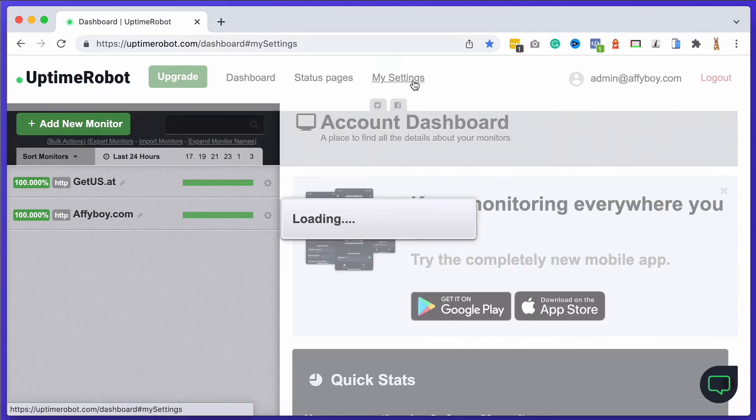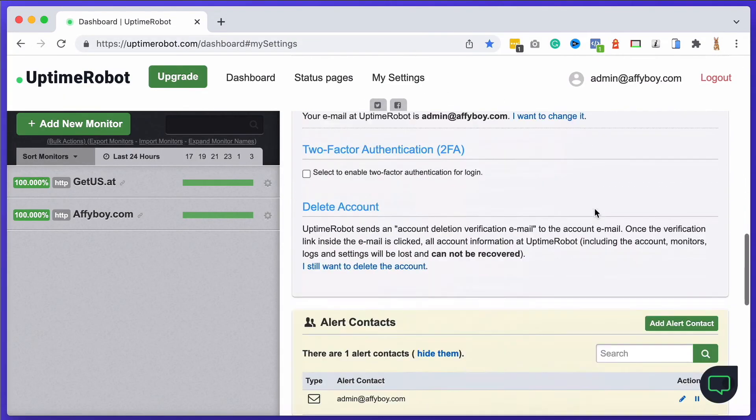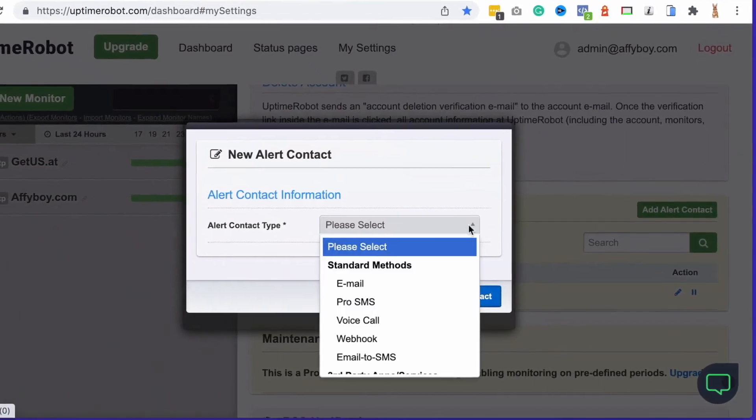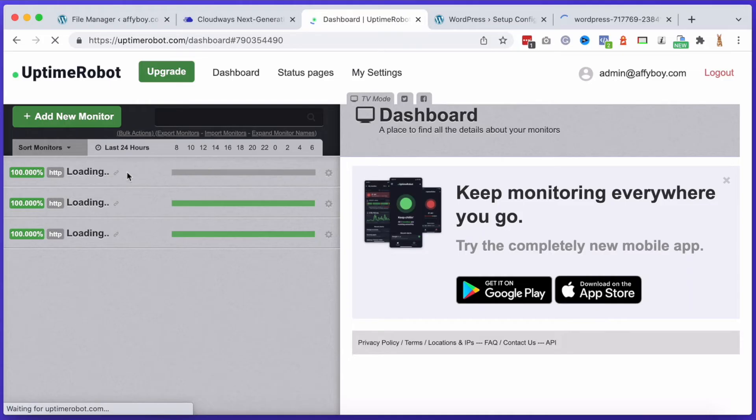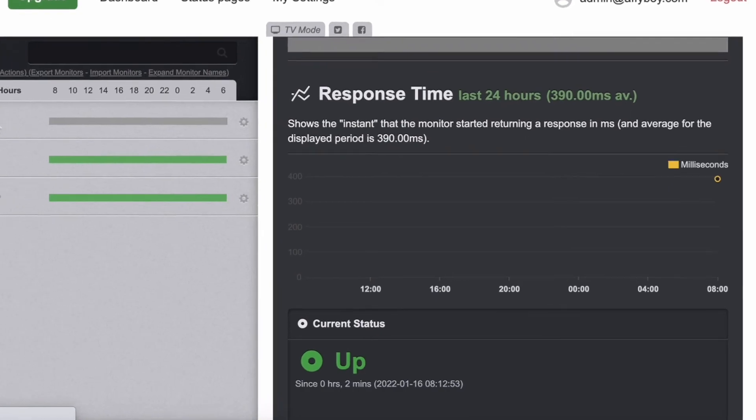Let's bring it back up and make sure it's going to respond again. While we're waiting for that, we can look at some of the other alert options available, other than just email. If you create a new user, you can see all the different types of options, including Slack, SMS, and so on — whatever you want to choose. Refreshing the page to see if it's showing back as up. Yes — it's up! Superb.